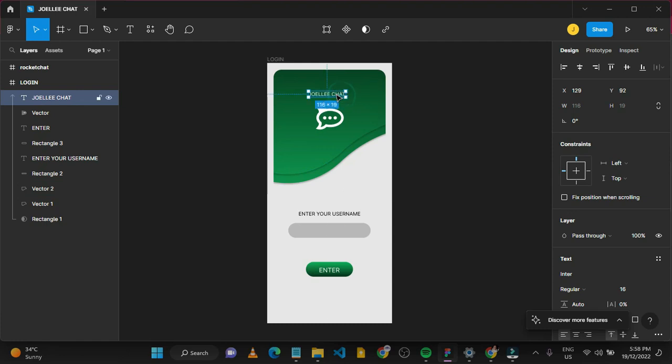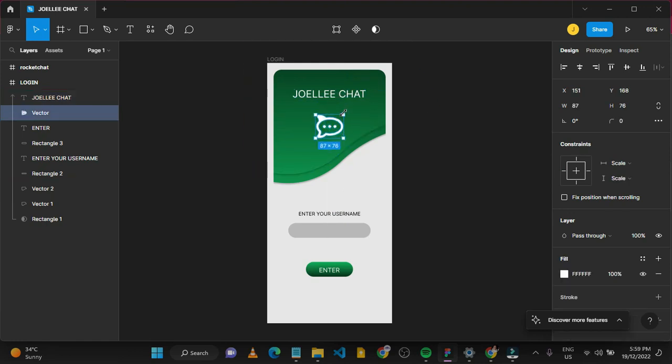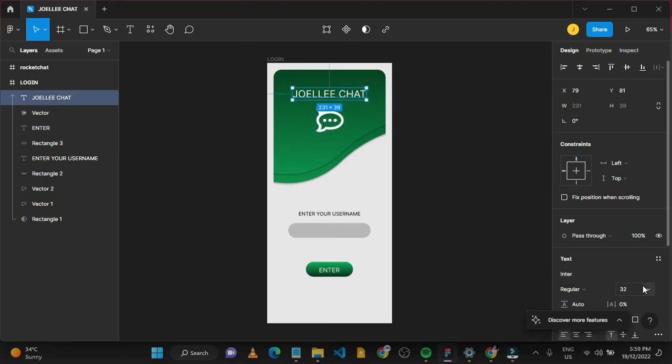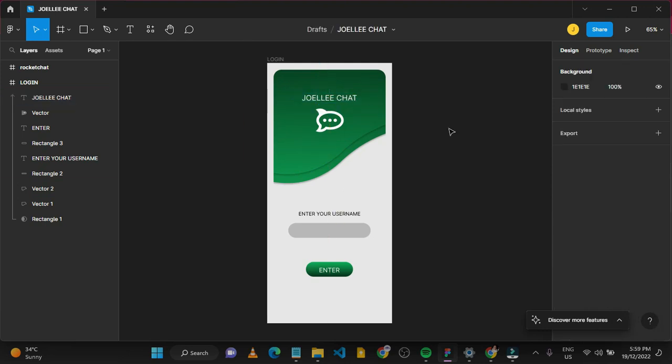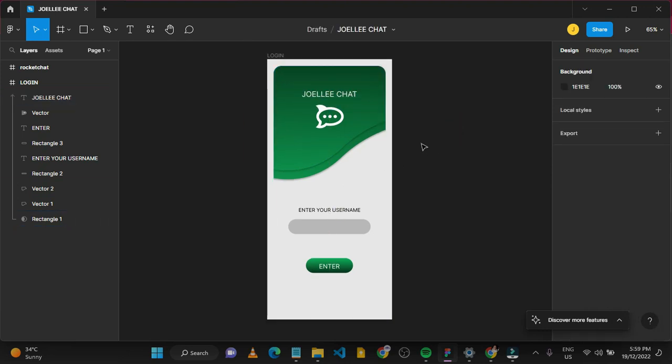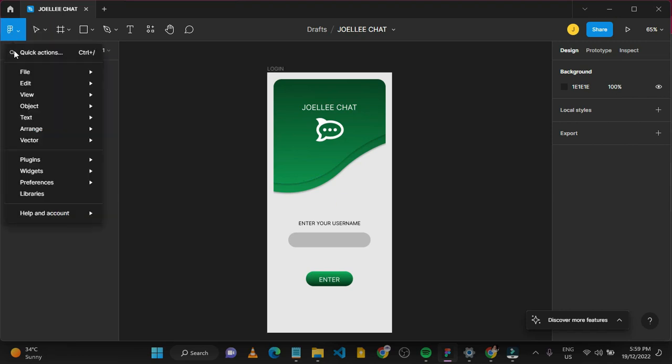That's fine. Try to centralize it vertically. Scaling is not going to work here. We're going to just use the text font width to font size. Then we centralize it again. Bring the brand down a little bit. Centralize it vertically. I think that's fine. Increase it a little bit. It's too small. Let's increase it. This is not bad, so that it will not overshadow the brand icon or the logo. This is okay.